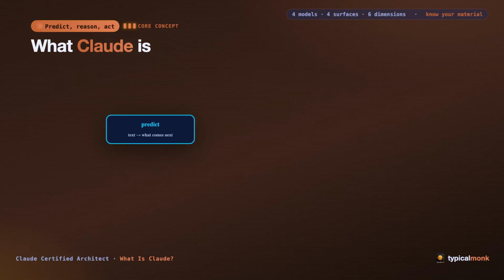Let us begin with what Claude actually is, underneath the friendly chat window. At its heart, Claude is a large language model, a system trained on an enormous amount of text until it became extraordinarily good at one thing: given some text, predicting what should come next. From that single ability flows everything: answering questions, writing code, summarizing, translating. It is worth pausing on how surprising this is. Nobody programmed grammar or facts into it by hand. Those abilities emerged on their own, from learning to predict text at an enormous scale, which is exactly why it generalizes to tasks no one anticipated.